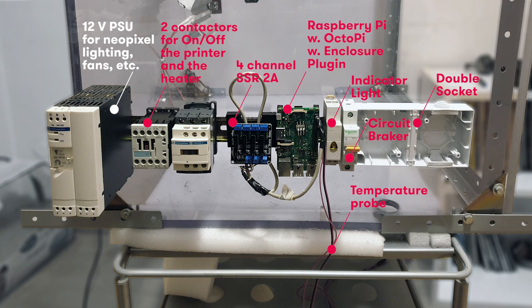Then switching devices to switch the heater and the printer on and off. Here I will use intermediary relays, solid state 2 amps relays, controlled directly by the pins of the Raspberry, to switch on and off more powerful contactors that in their turn will switch the main loads, the printer and the heater. I also protect locally the equipment with a circuit breaker.